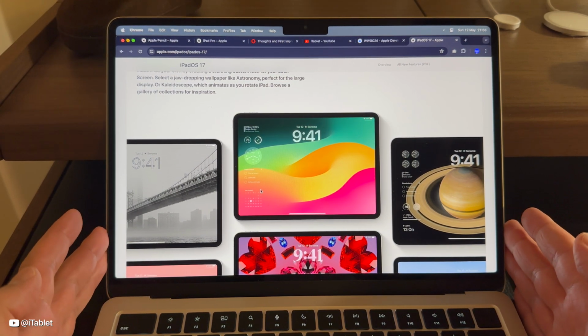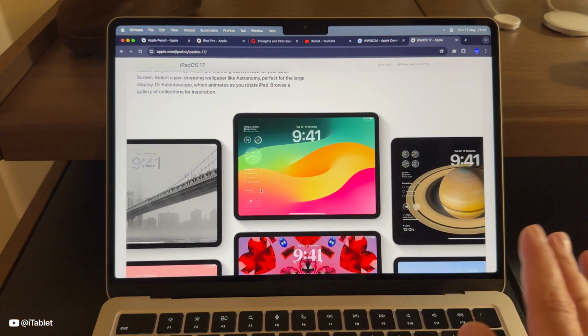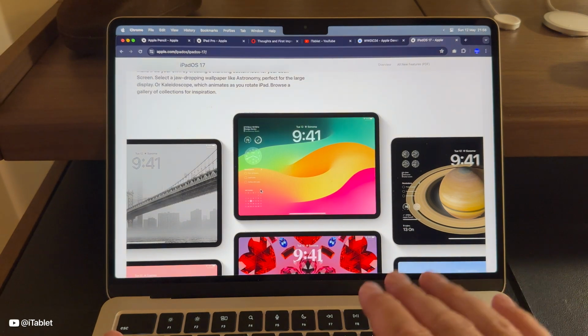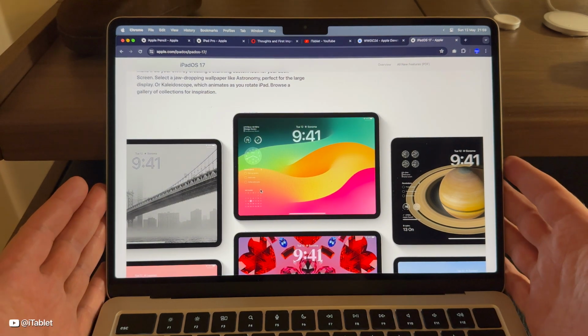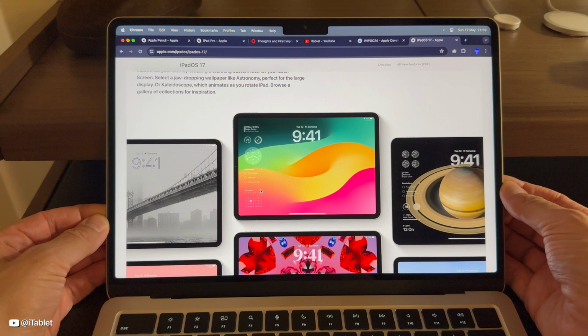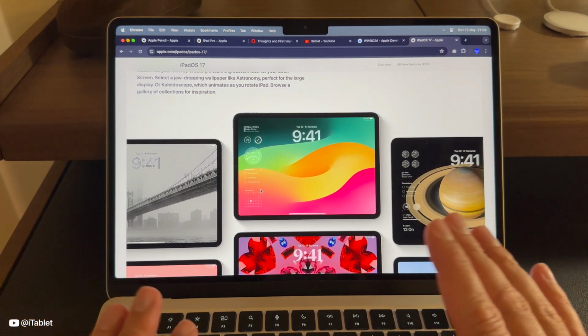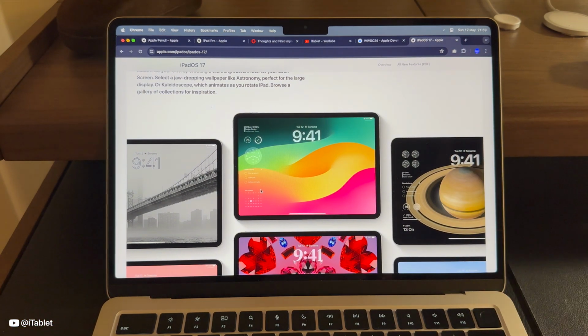And of all the iPads I've ever had, of all the devices I've ever had, this is the computer that serves my needs at the moment the best. The combination of it being small, lightweight, it has decent features, it has lots of RAM, it has tons of storage, and it runs macOS.